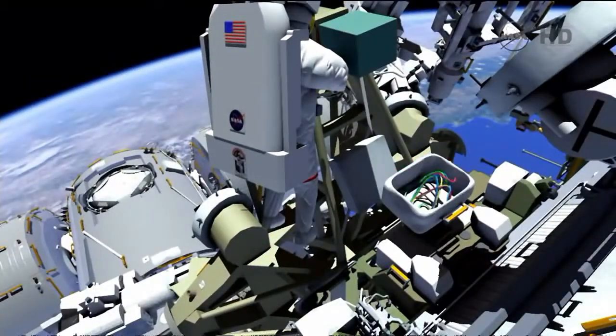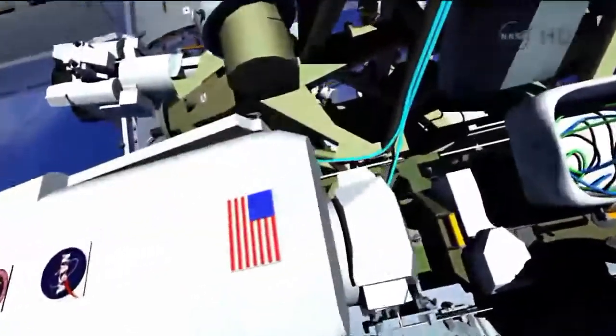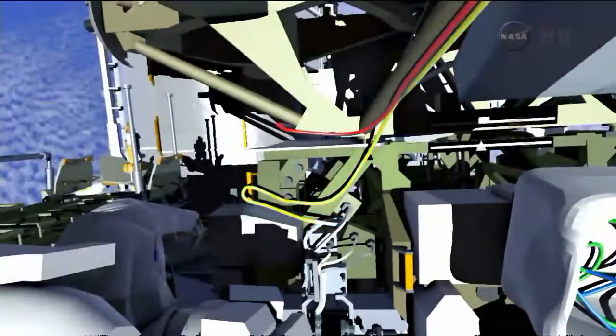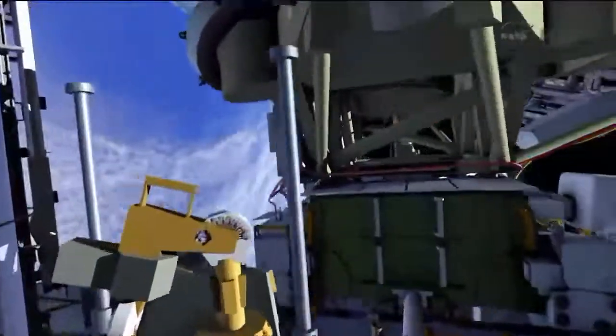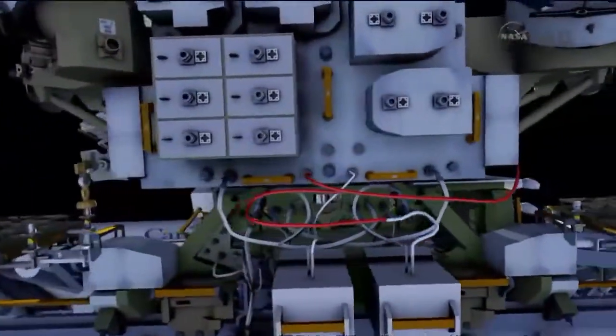Reid will gather the red-yellow cable set and attach one end to the empty array box, then route and mate the yellow connector, and continue down the port side of the MT to the nadir MT location to mate the red cable.